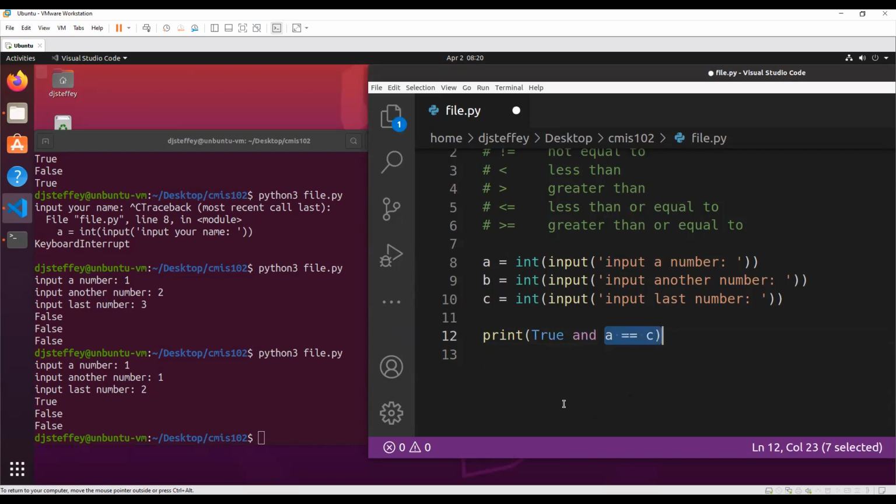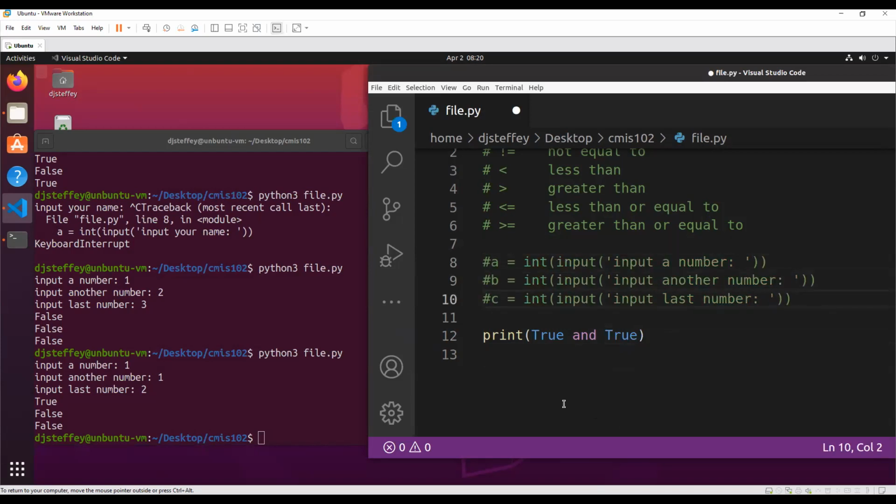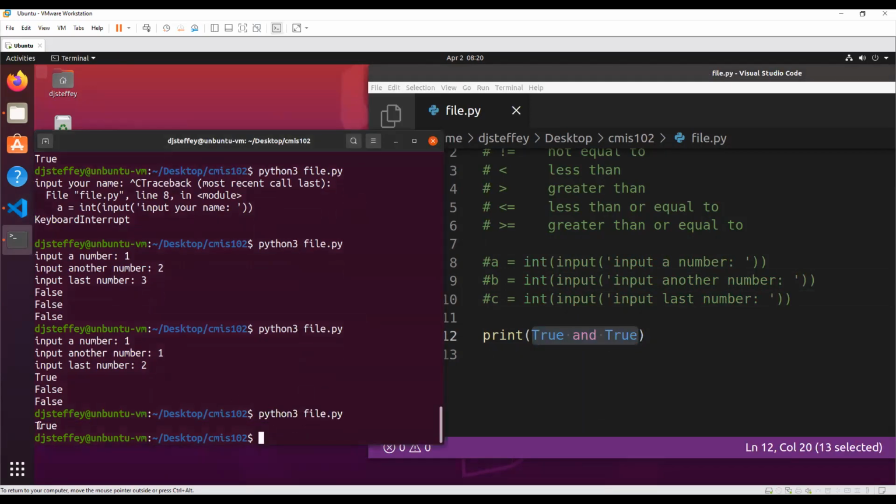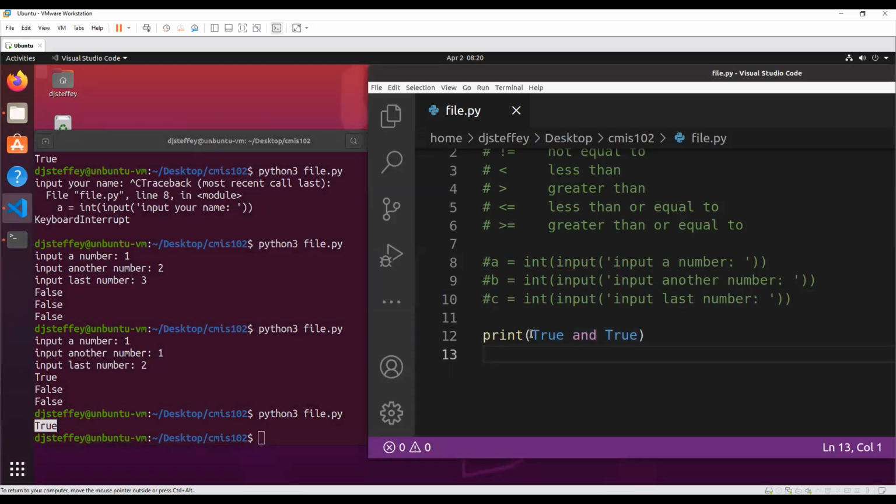Let's look at an easier example. We could say print true and true. Let's comment out these for a minute. We're just going to print true and true. If we run that, it tells us it's true because both of them are true. If I say true and false, is that going to be true or false?